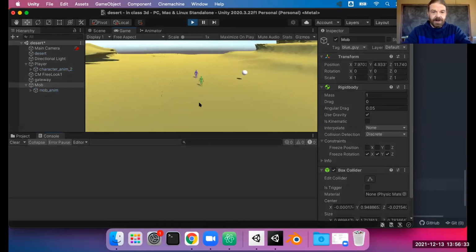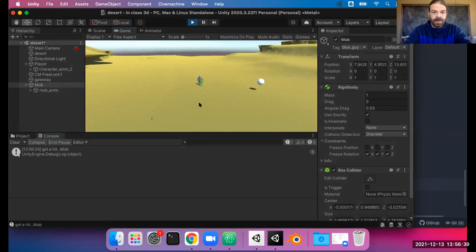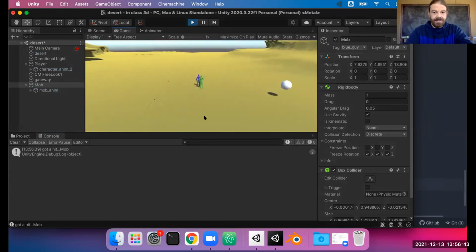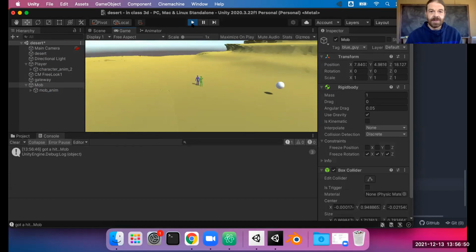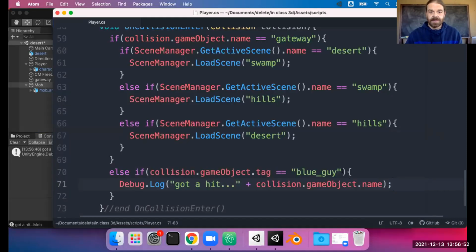And walk over there. And we have those box colliders, so we can run right into him. But that might not be exactly what we want, right? We don't want to just run into the guy. We want to run into the guy and kick him, which is our normal logic for programming.